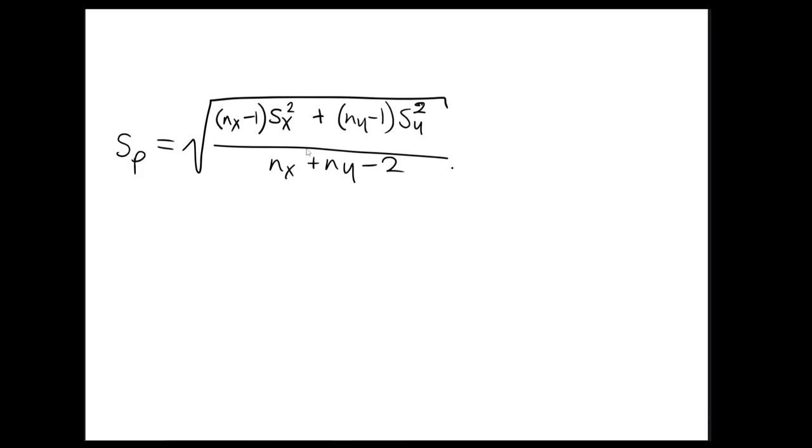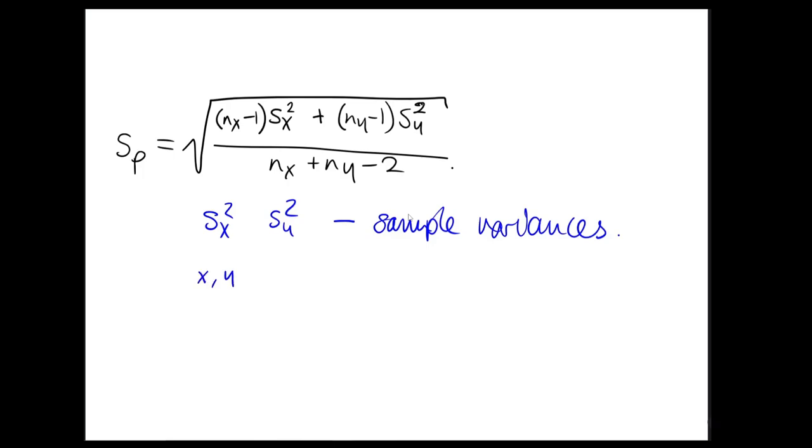So let's go through some of the information density here. To the statistician, a lot of this has very specific meaning. For example, where you have SX squared and SY squared, we know those are sample variances. We use the letter S rather than the Greek letter sigma to indicate that they come from a sample and not the values of the population. Also, the subscripts X and Y, on both this and on the NX, the sample size, indicate which population the statistics come from.